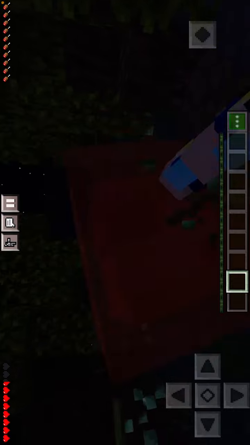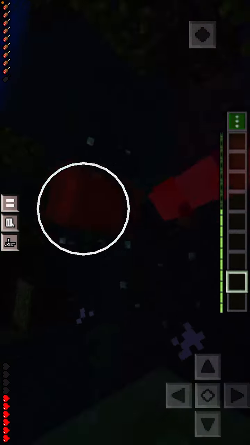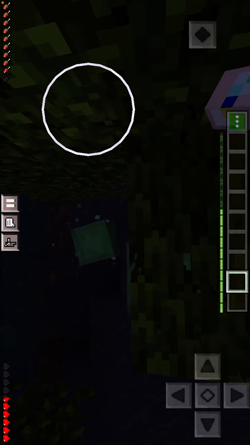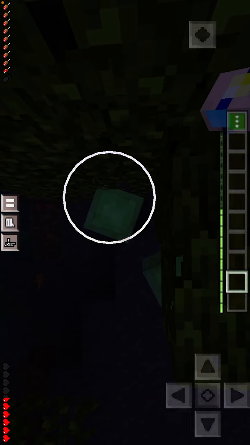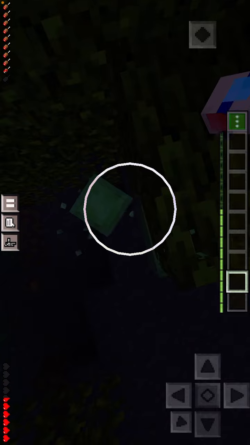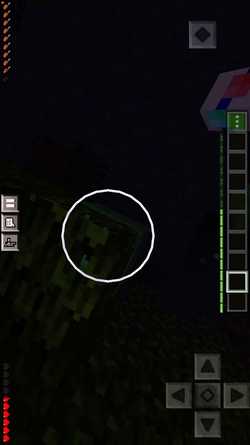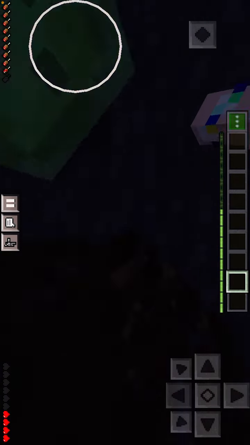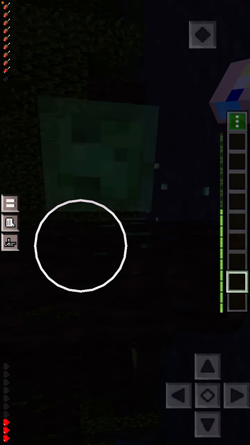Please. Could you guys add wooden armor at least? Please? Oh, yes. Thank you, Vine. Thank you. You saved me. Haha, slime. Ah, crap! Okay. Ah, crap. Okay.